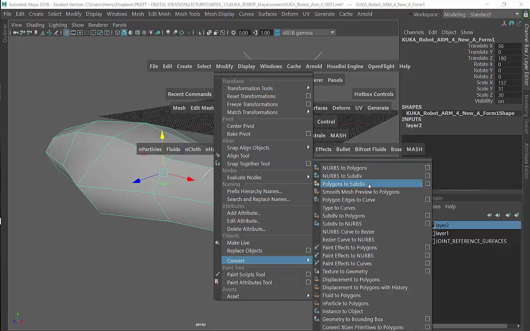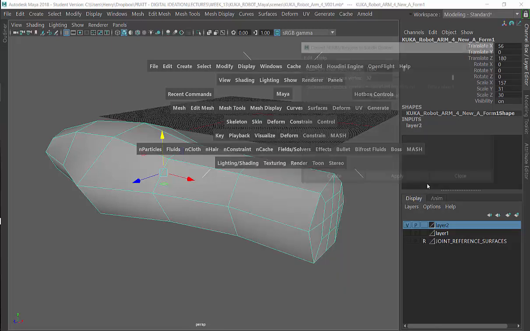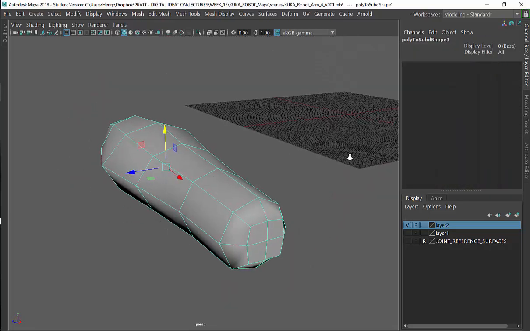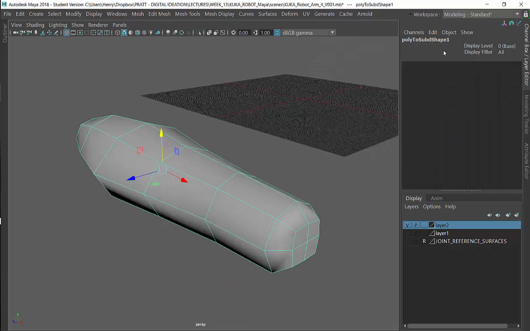So polygons to subdivision first. As a reminder, there's a limit as to how many faces you can convert. 1000 is default, but you can increase that. But usually, if it's too high poly, you might want to decrease the polygon count before you do the conversion into a subdivision surface. I will leave it at the default and then create. And this is the resulting subdivision surface.